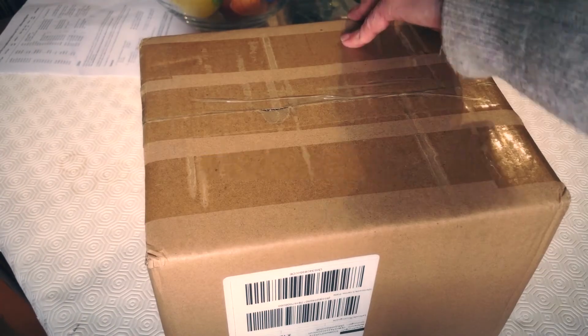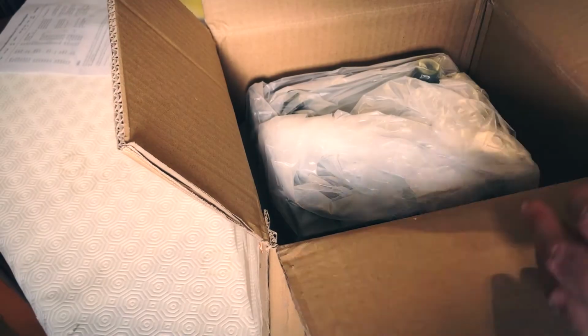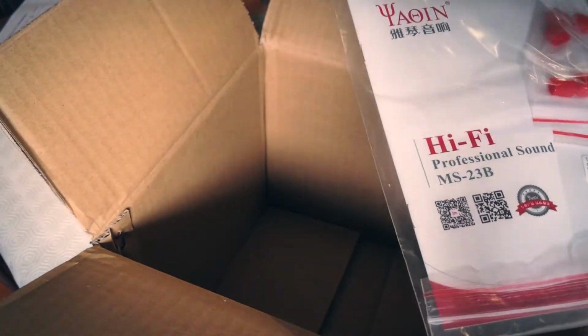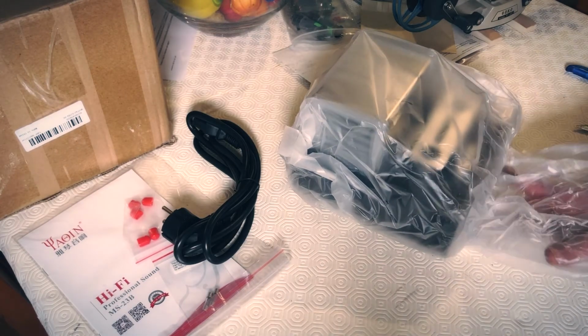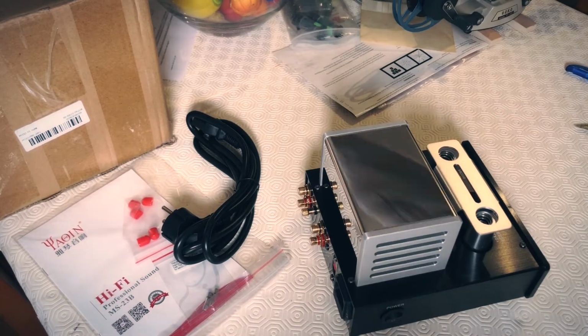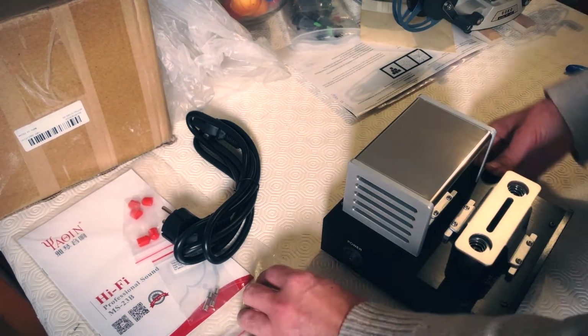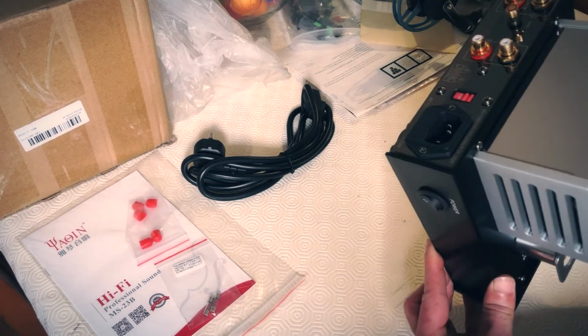It was shipped in its original box. I would prefer an external second box, but okay, it is packed very well inside with all that foam. With 3.3 kilos, it's a more or less heavy unit. That's good. Usually that means heavy metal inside, and that's needed for a good transformer.